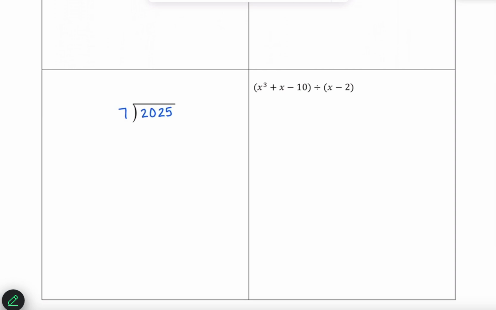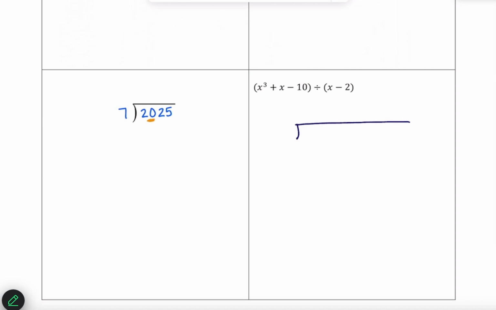2025, right? I want you to think about what the role of the 0 is. 2025, you didn't write 225. You put a 0 in the hundreds place as a placeholder because there's no number in the hundreds place. And so sometimes we need a placeholder when there's a missing term. And so let's do the next problem using long division on the right with polynomials.